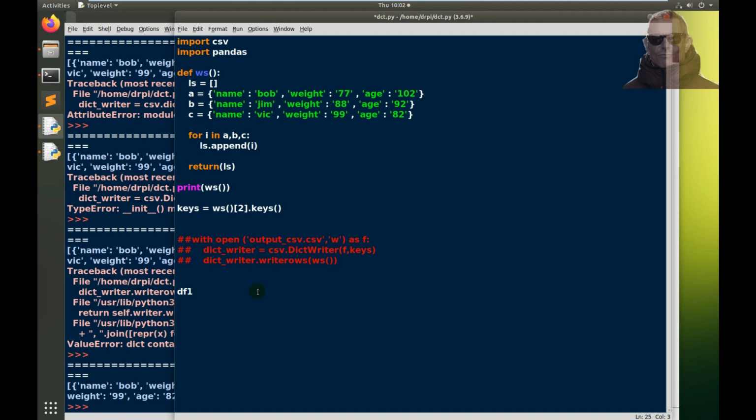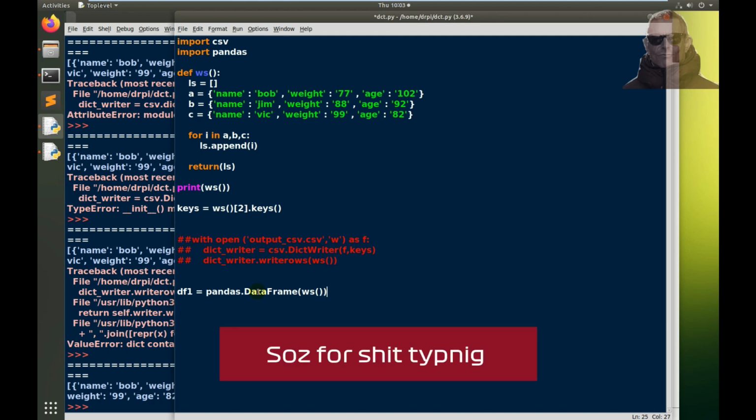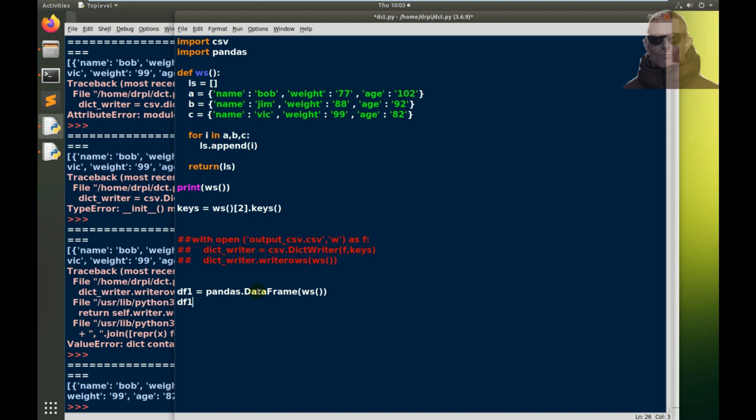Just to show you how it works, pandas. So we've made a data frame. So pandas reads the data frame from the output of WS, and the output of WS is a list of dictionaries.